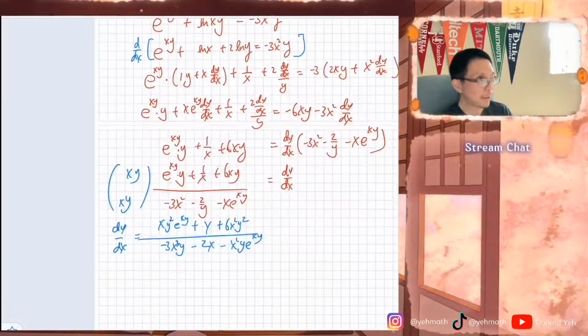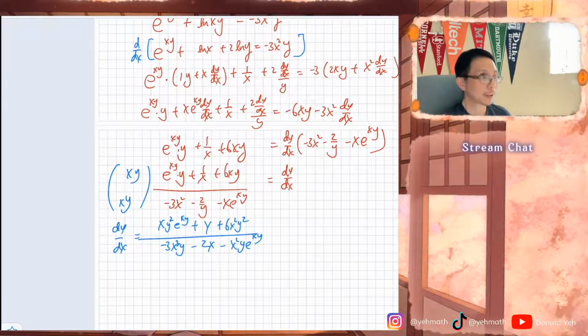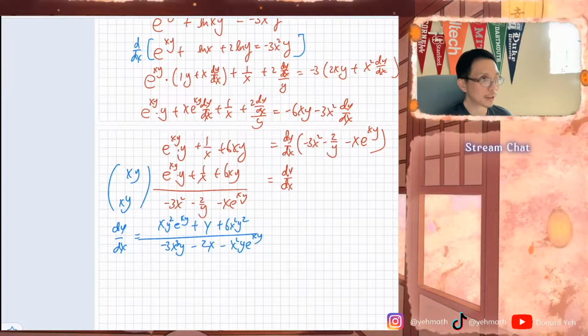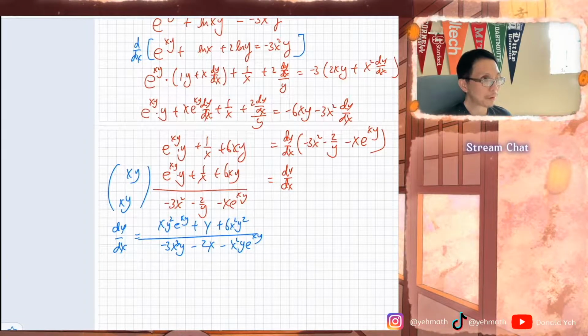So we finished the derivative. We're also going to talk about integration. So don't get confused between derivative and integration. Today you're going to have both. And they both are a little bit different.